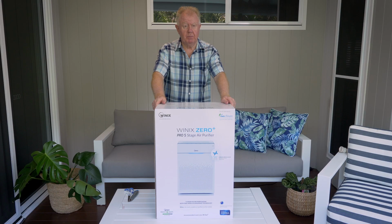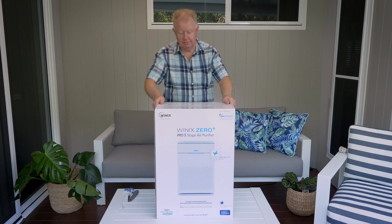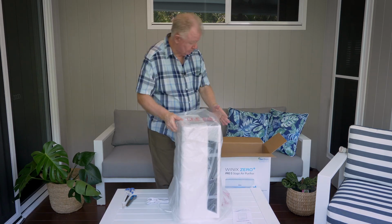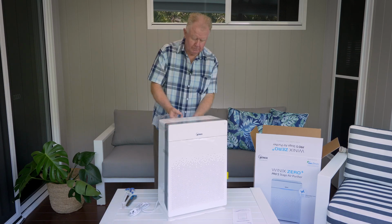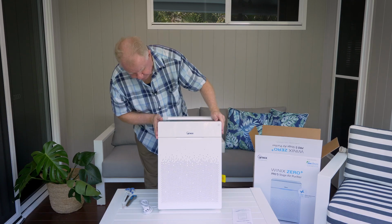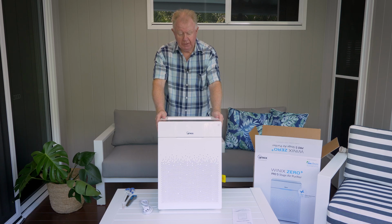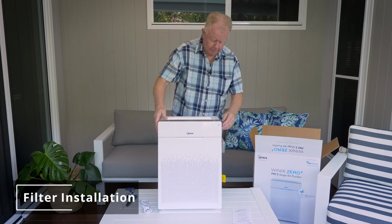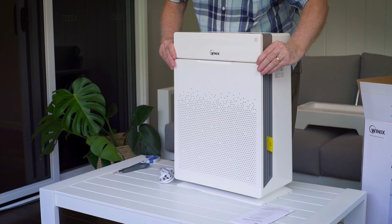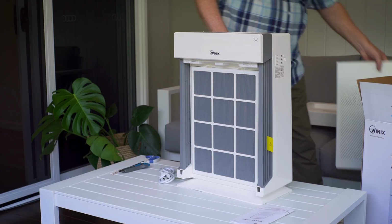Okay, we have the WINIX ZERO Pro 5-stage air purifier ready to unbox and get started. That's it, we've got it opened and it's ready to set up. So let's begin. We can take the front off quite easily. There's a little magnet there, so very easy to remove the front of the air purifier.